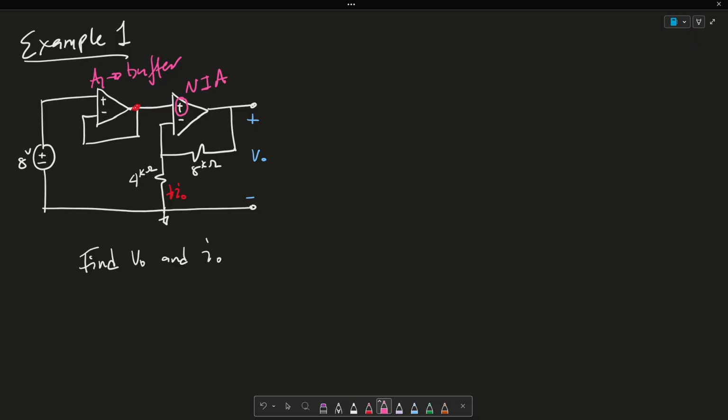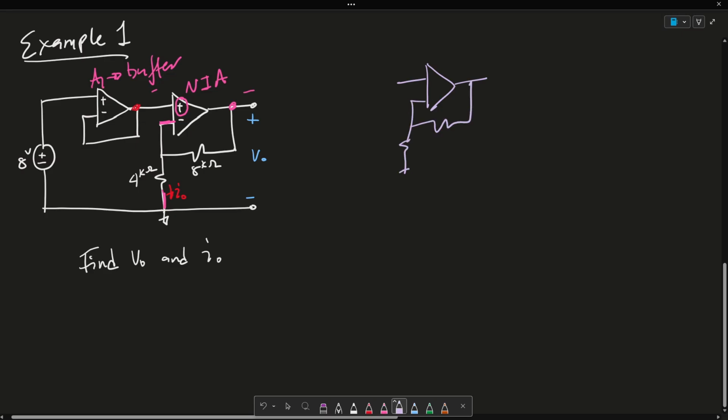So my output here is going to be, if you give me a positive voltage, I'm going to give you a positive voltage. If you give me a negative voltage, I'm going to give you a negative voltage. And my ground is connected to the negative terminal. I've done this in the past, but I'm going to go ahead and derive this again. If you give me a non-inverting amplifier, this is Vin and this is V out, plus minus.